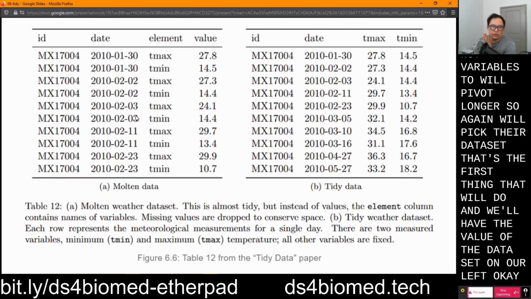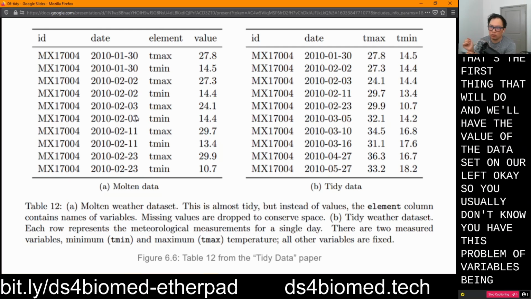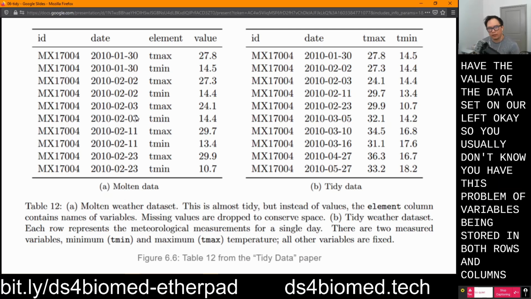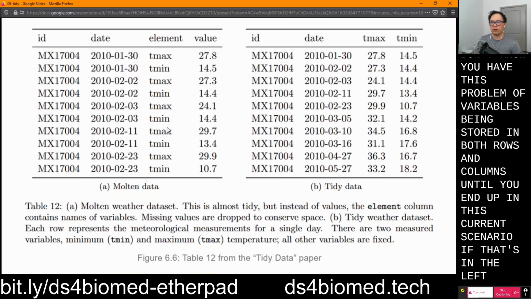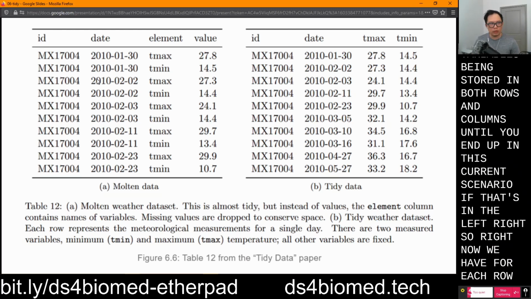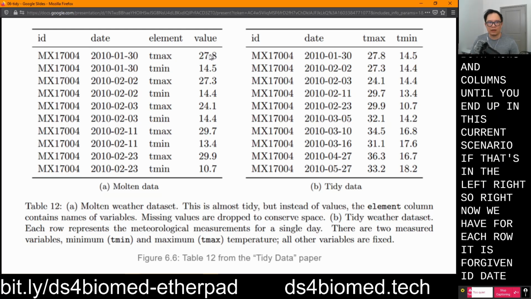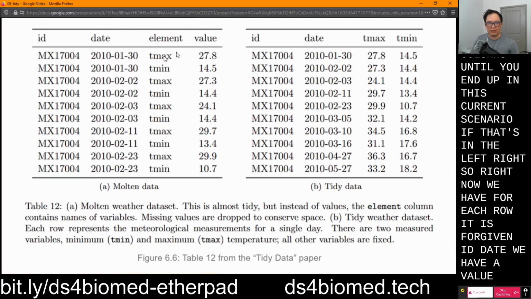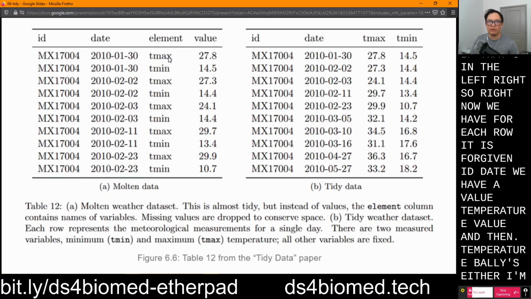You usually don't know you have this problem of variables being stored in both rows and columns until you end up in this current scenario that's on the left, right? Right now, for each row, for a given ID and date, we have a temperature value, and that value is either a maximum or a minimum.